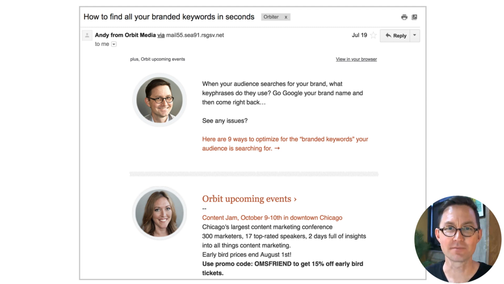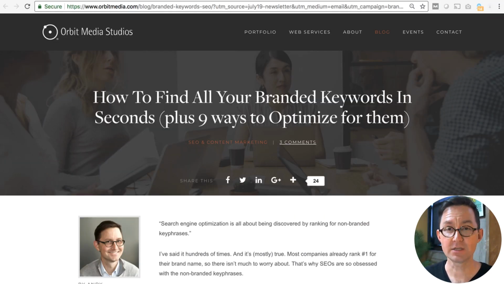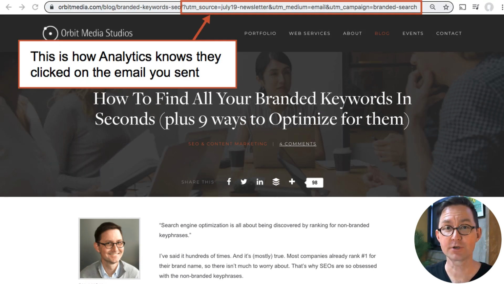Here's how it works. You send an email. Here's a screenshot of an email that we sent. This is our every other week newsletter. This was an article about finding your branded keywords. It's like an SEO thing, kind of an awesome article, useful, important. So if you click on any of the links in this that go to our website, it will take you to the page, and at the end of that link, up there in the address bar, you're going to see a whole bunch of extra stuff.